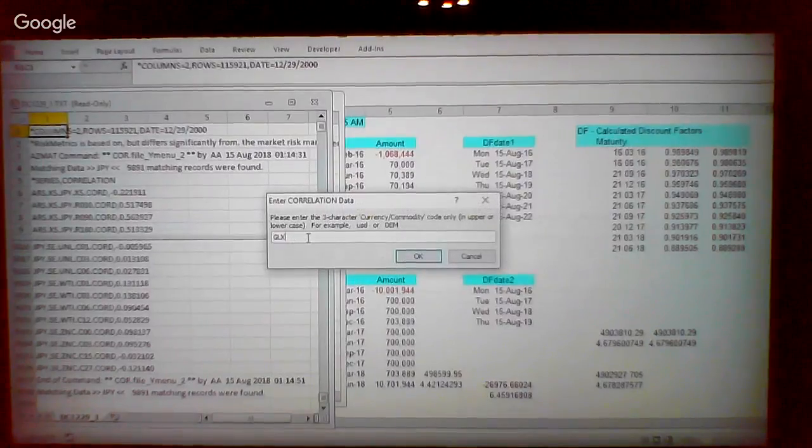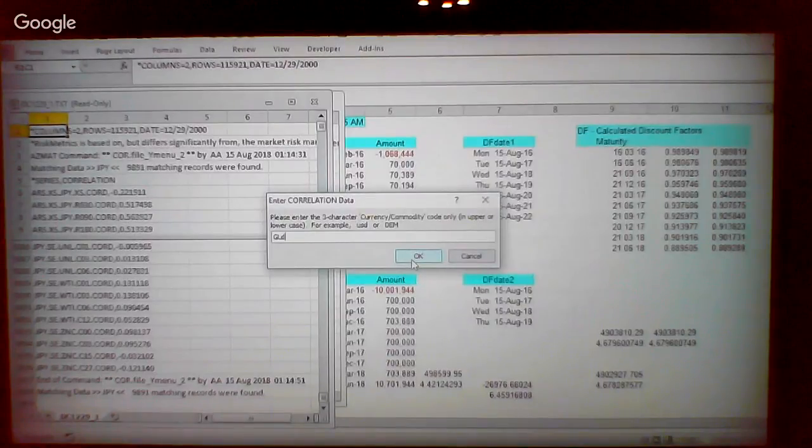So this time I will enter, right, I can enter uppercase or lowercase, it doesn't matter, mix it, whichever we like. AZMAT System will automatically convert it always to uppercase and then work. Right, okay, so for gold, I'm saying get all the correlations for all instruments of a given currency or commodity.